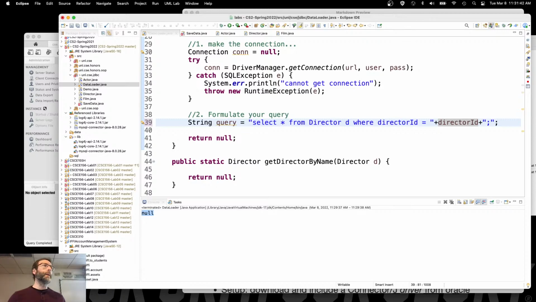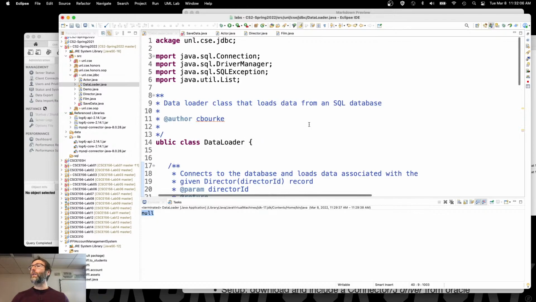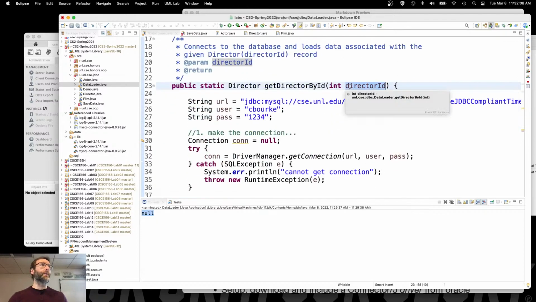I hesitate to even show you that. Instead, we are going to make sure that we prepare statements properly with a question mark, because I don't know what it is. Literally, you put in a question mark. Now let's go ahead and prepare this statement, because we've got a variable within our statement here that needs to be set. We need to replace that question mark with the director ID that we were given as part of the input to the function.